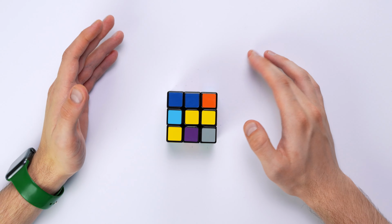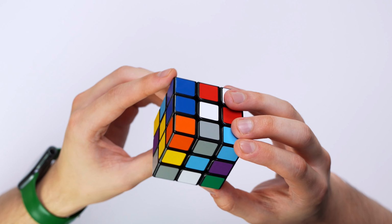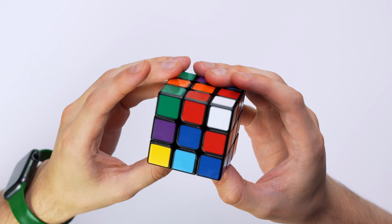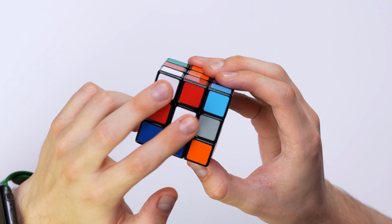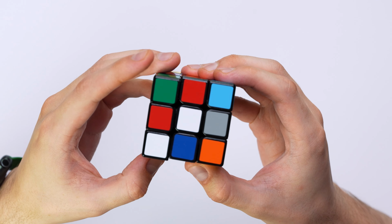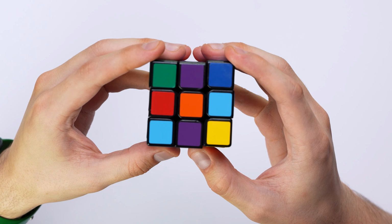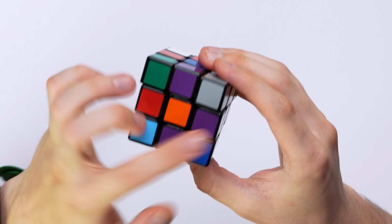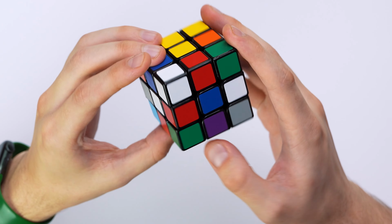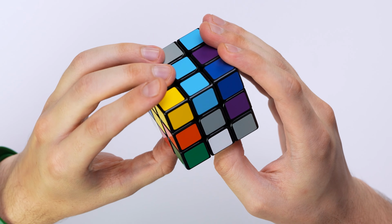We already had 6 colors, 8 colors, and how do you like this one? There are 9 colors on this cube. And the task here is to do so that colors don't repeat on either side. For example, here they repeat. I make one movement, there are new ones. I make another turn, there are 2 more new colors. I want more, there are 3, what's going on? This cube will definitely wreck your brain. But now I will try to cope with it. And it will be very difficult.